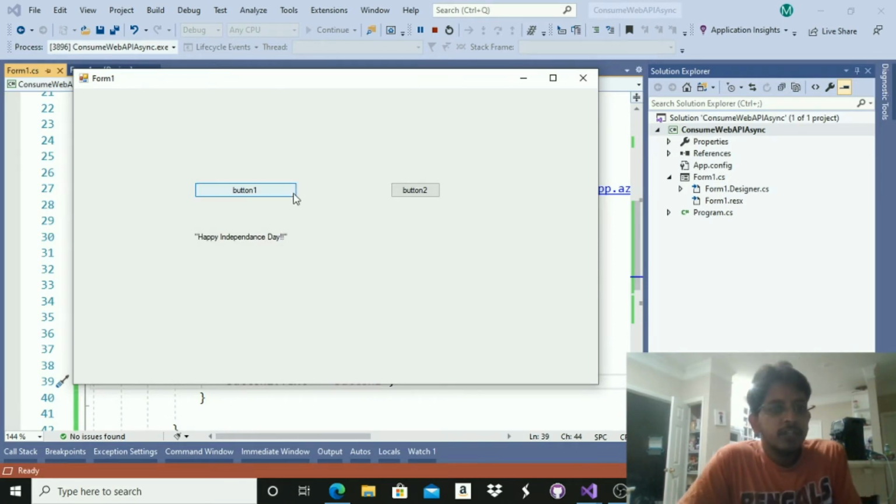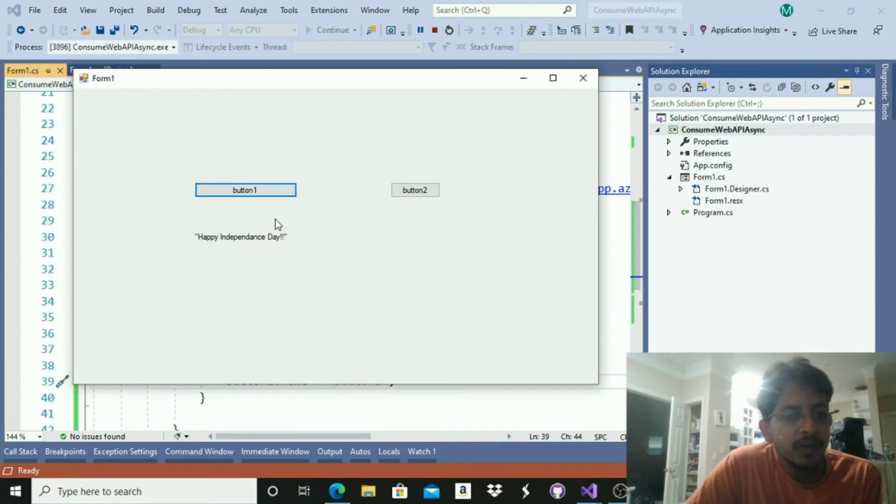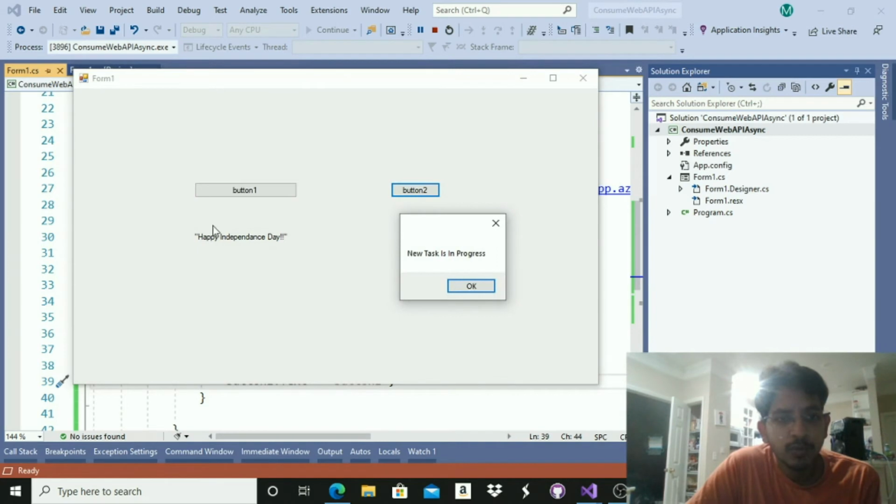So what I'm going to show now is the current code, the way it is calling the web service, not web service, web API, to get the message is done synchronously. So that means as soon as I click this button, this application will be hanged and I won't be able to even click this button too. Okay, so let's see. Button 1, click, and see, I am not able to do that. So once this call has been successful, then this is enabled.